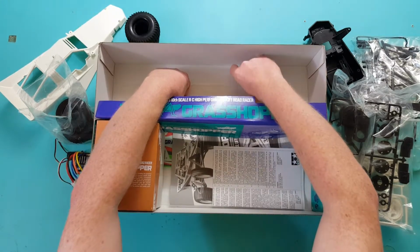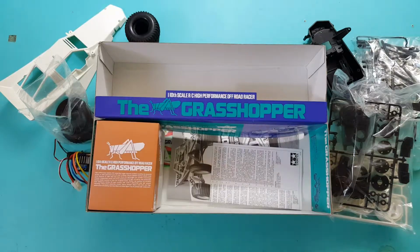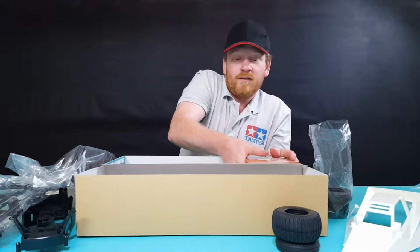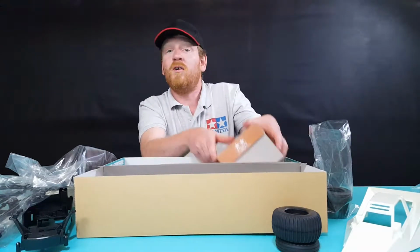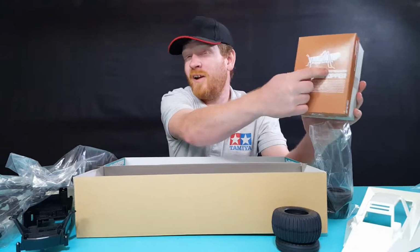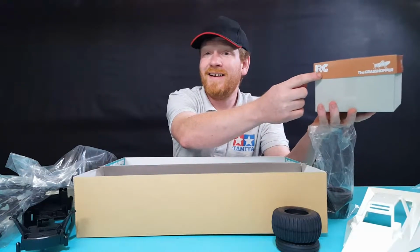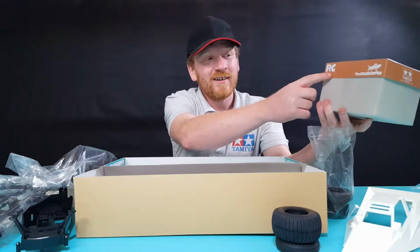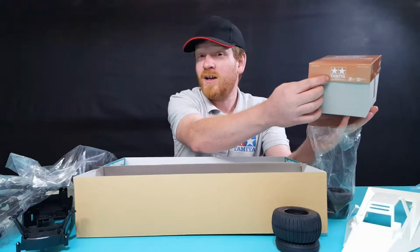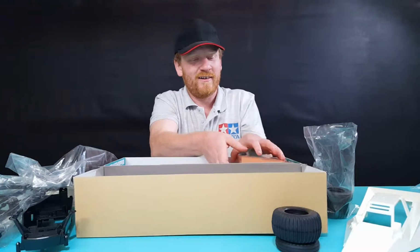Right, anything else? What's that I found? Any oil? Right, I was telling you about them other channels, the videos I've done. All these release boxes, they're all bringing out these cool boxes. I mean, there's the grasshopper. Pretty cool, isn't it? Grasshopper, you get the 1984 symbol, RC. There's an old grasshopper. There's a logo with Tamiya.